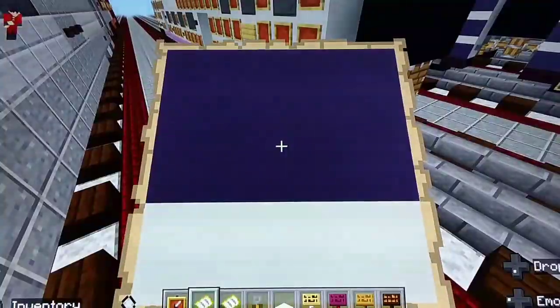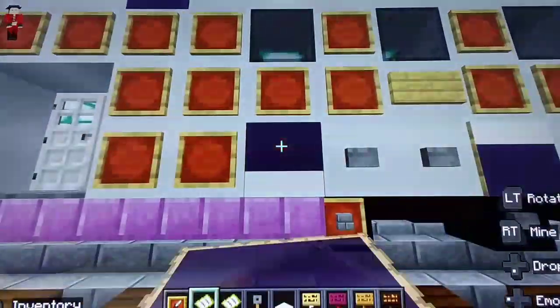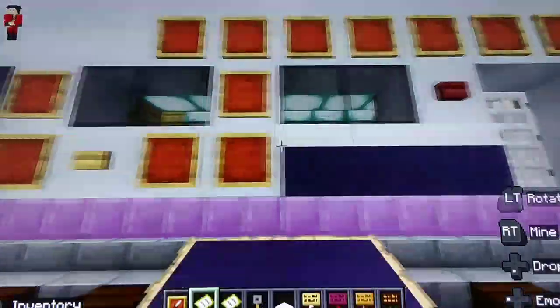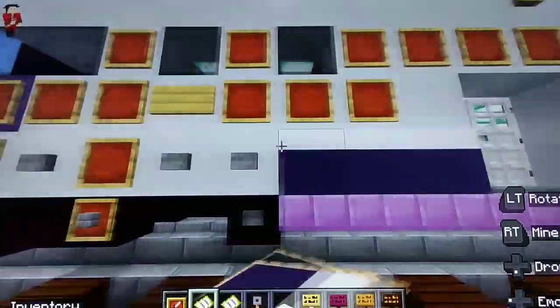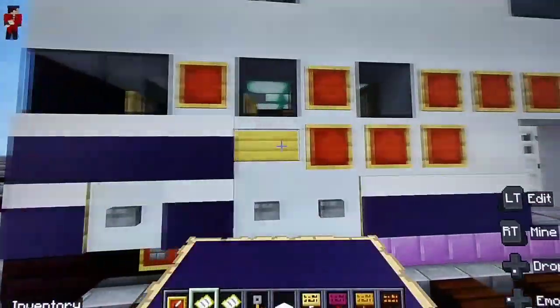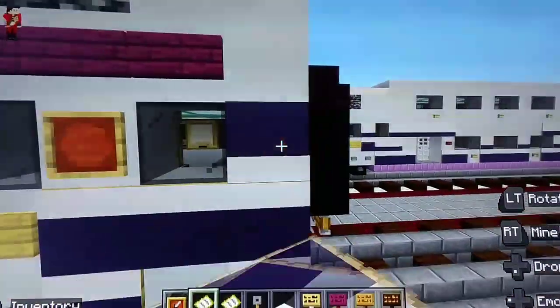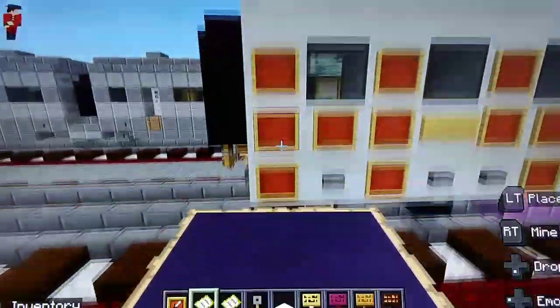This is made out of blue terracotta and white concrete. So you're going to put them upside down. And then you're going to put one, two, three, and put one right here, and put one right here. Over here, you're going to put one, two, three, and put one, two, and you're going to put one, two, three, and you're going to put one, two, three, four, five. And you're going to do the same thing on the other side.